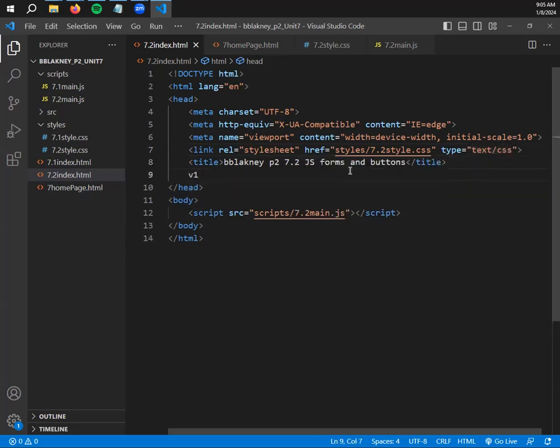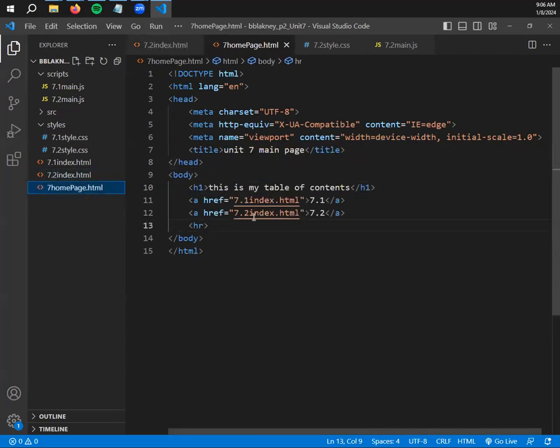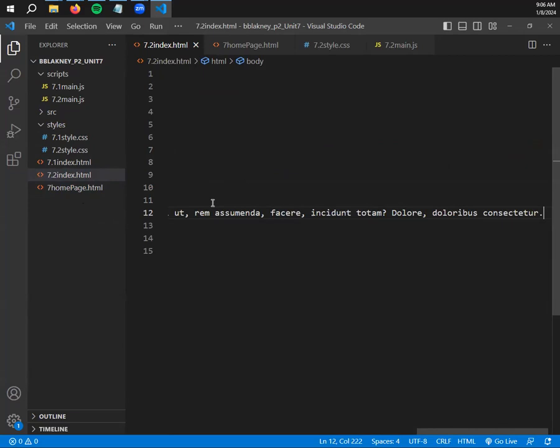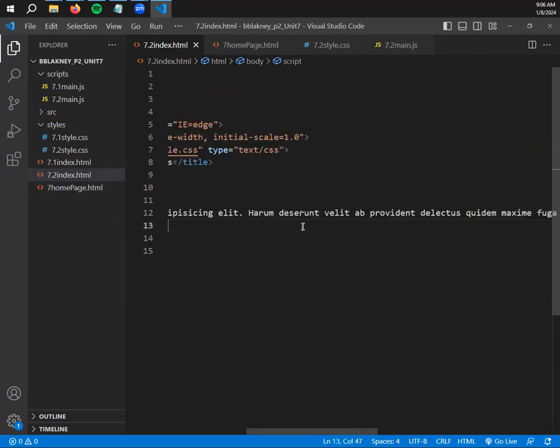Okay, this is version number 1, so I'm going to go to line 9 and add a V1 and then quick comment it out with Control question mark so that I have a little version history of what I'm doing here as I do it, right? Okay, I'm going to check and make sure real quick that my 7.2 is working. So I'm going to type a little placeholder text. I'm going to hit enter and go lorem enter so that I get a bunch of lines here.